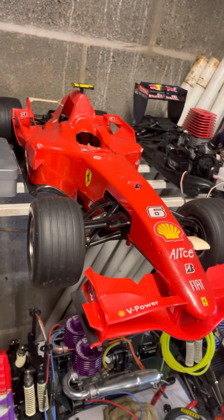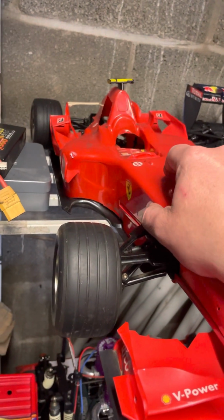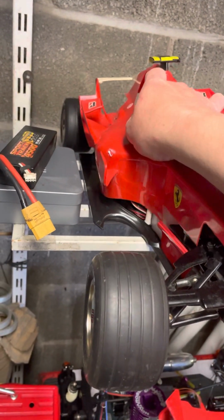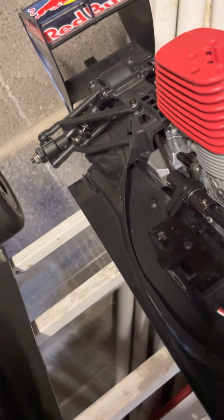Also got the Ferrari. Near enough same model, however there are some differences. For example, the rear suspension is different. So this has lay down suspension, whereas the Red Bull doesn't.